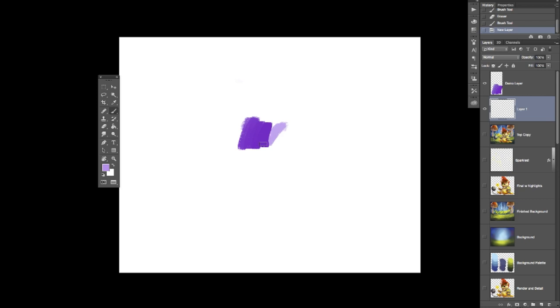as you can see, the layer on top is independent. The layer on the bottom is also independent. And anything on top is seen first, anything on the bottom is seen next. So that's all that really means. That's one of the most confusing parts about Photoshop when you first open it up, I think.